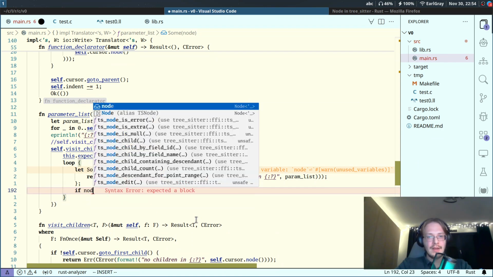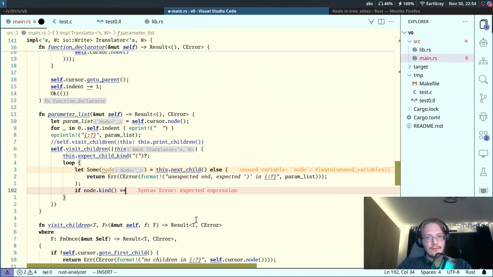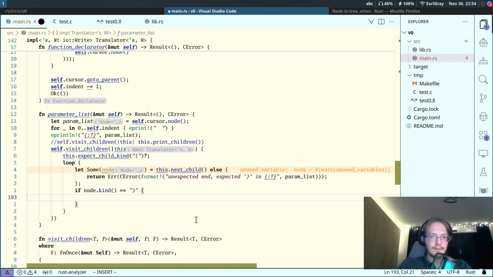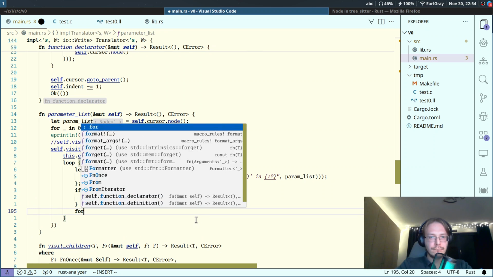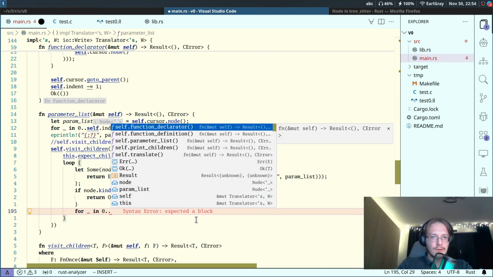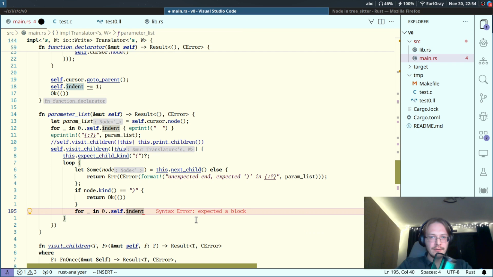No, it does not. If node kind is equal to the closing bracket, then return. Okay. Otherwise, to self-indent.